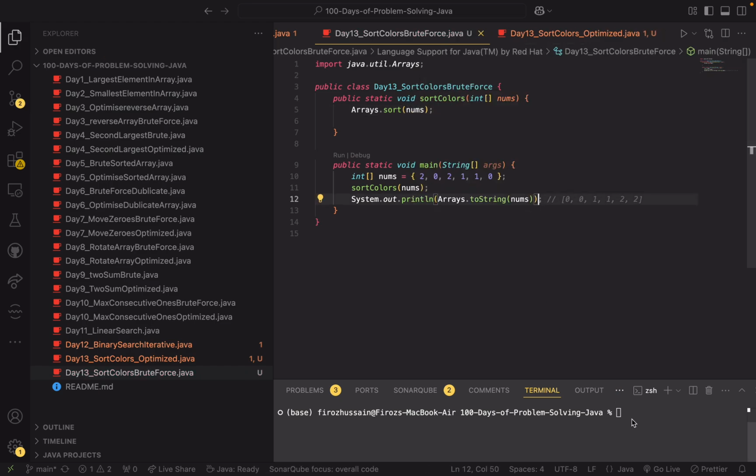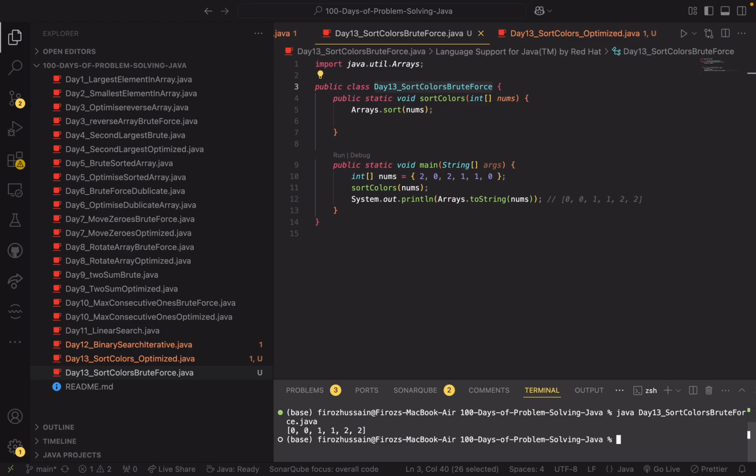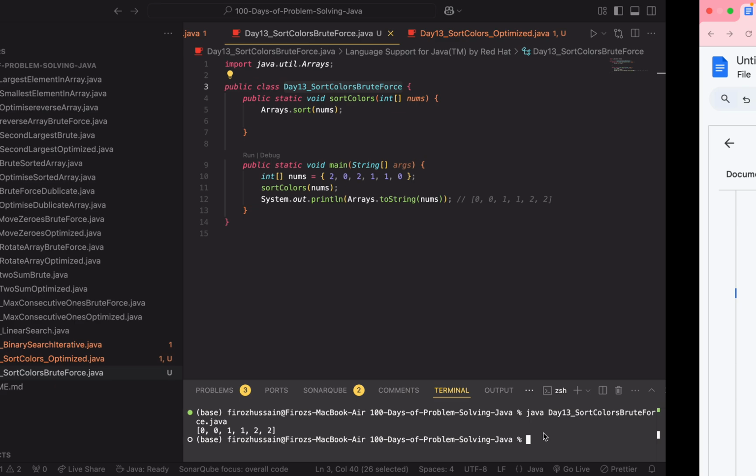That's it. Now we can run it and check whether it is working fine. As we see, yes, we are getting the result. So this is the brute force approach: directly applying the Arrays.sort built-in method to solve the problem statement.